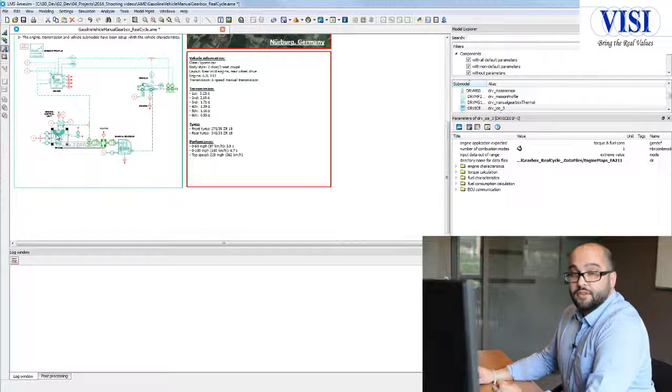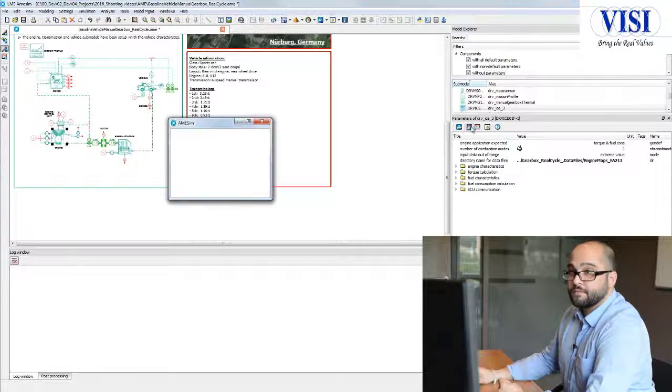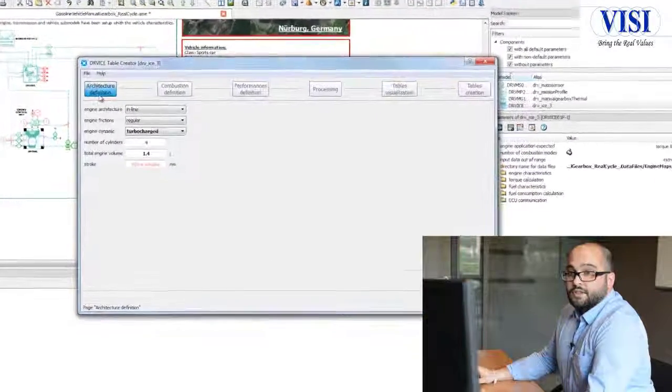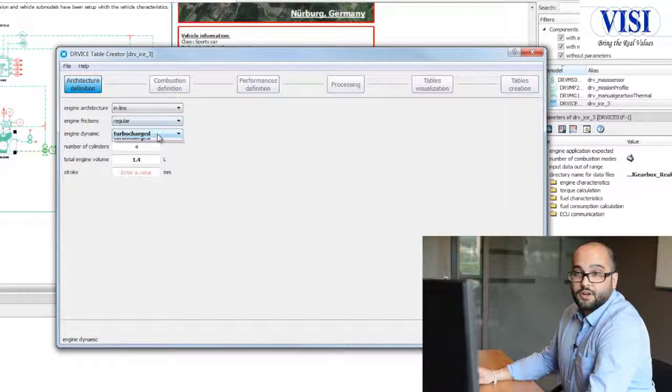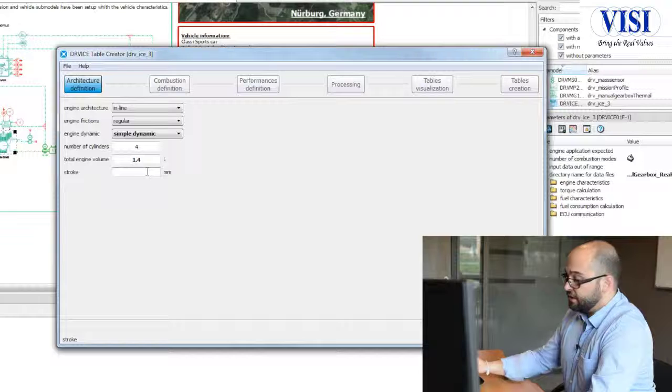Click on your IFP engine drive model and launch the first app. As you can see, in 6 steps we'll be able to create our own engine.